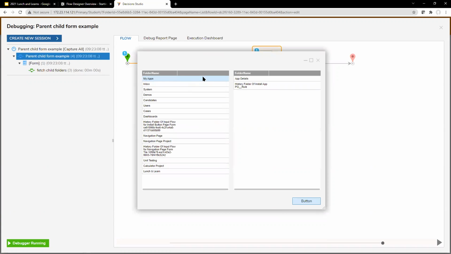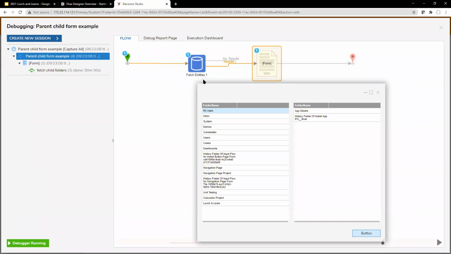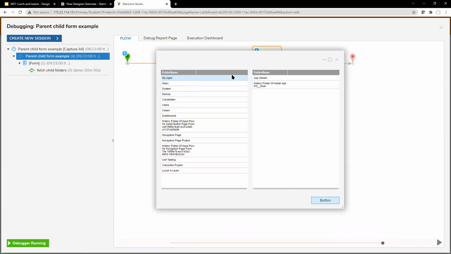It does look like it's working. So right out of the gate, the first folder was selected called My Apps, and in there you can see the child folders, app details, and history folder there. If you click on System, same thing. This will look kind of like what the folder tree looks like. If you click on the System folder, you see the child elements. Perfect. So in your case, you'd have to add a lot more logic, and you're using your APIs, but the logic is the same.